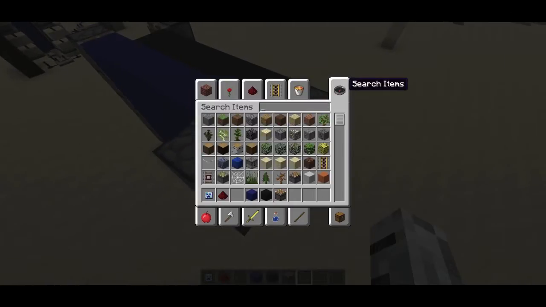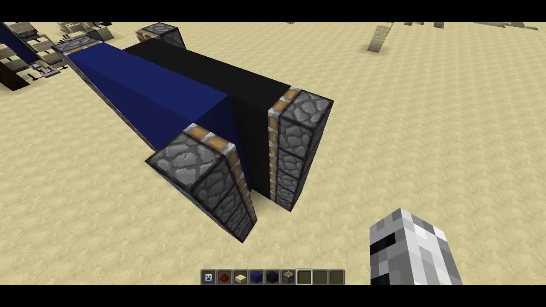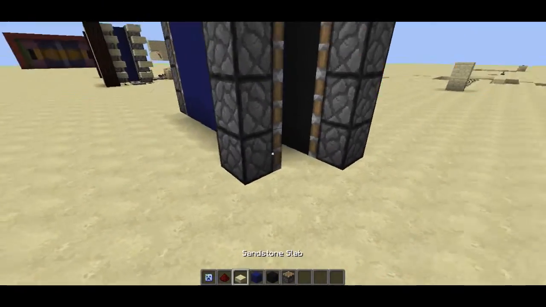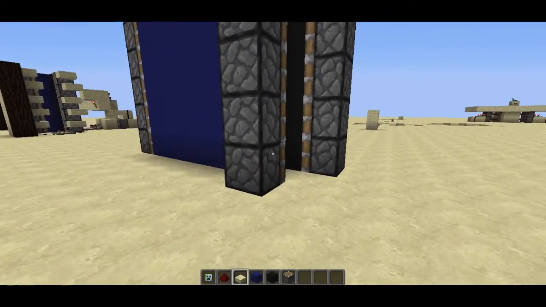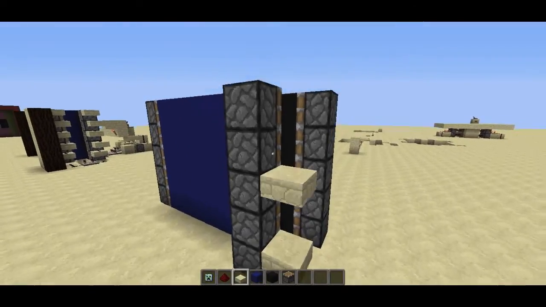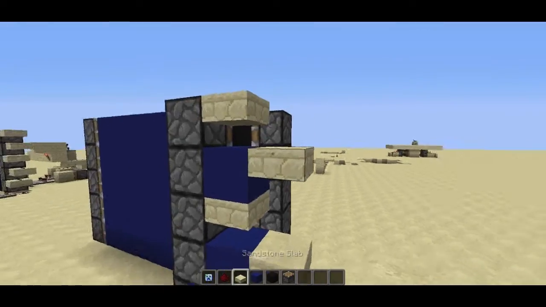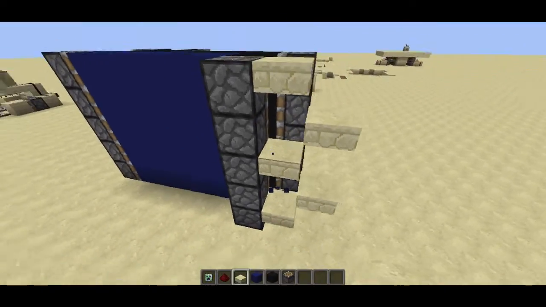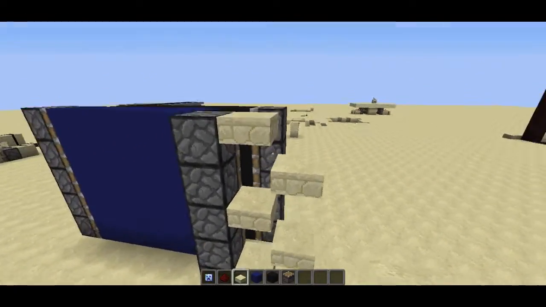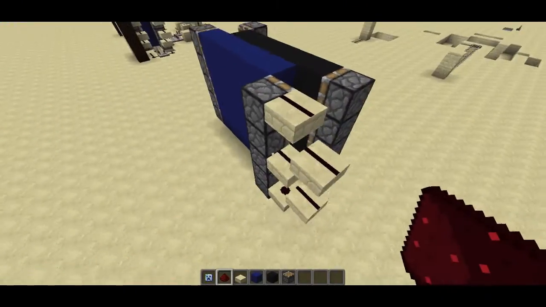Now you're gonna grab either glowstone or slabs. Right now I'm gonna show you how to do it with slabs. It's easier with glowstone, but slabs is a little bit cheaper. So for each of these piston lines, you're gonna wanna do a little bit of a spiral with slabs, and all of them need to be on the top half of the block. So you can go ahead and remove that, and you should have that 5 slabs, and you should be able to place redstone on all of them.